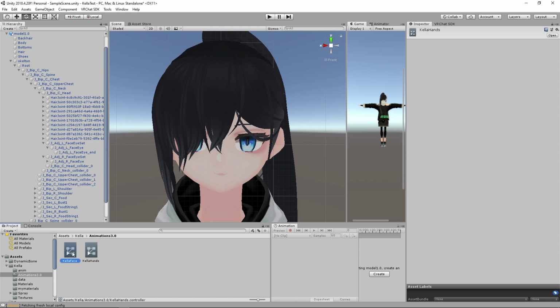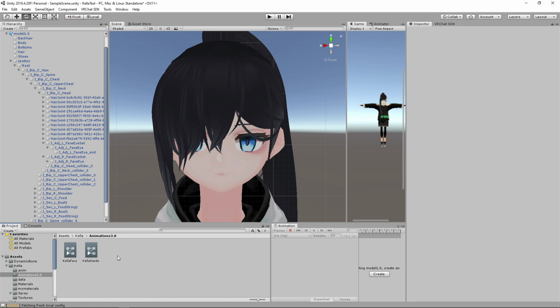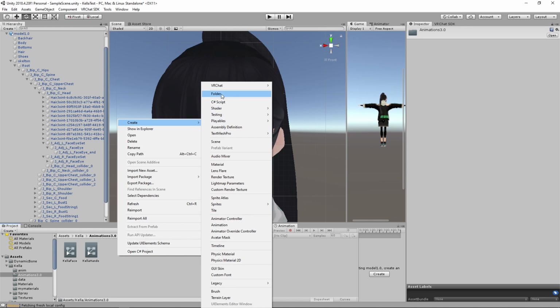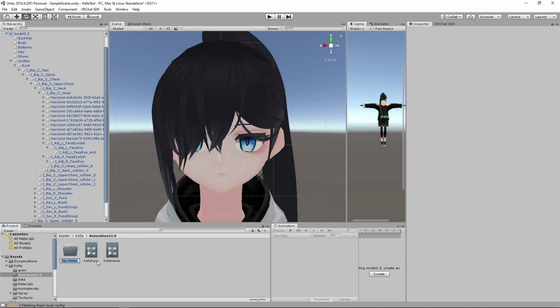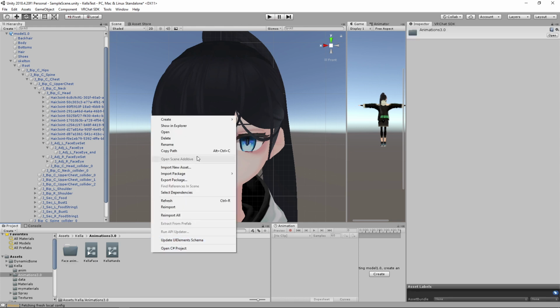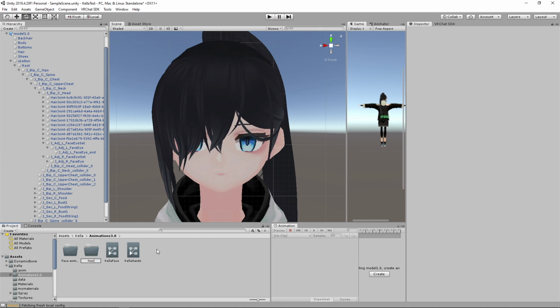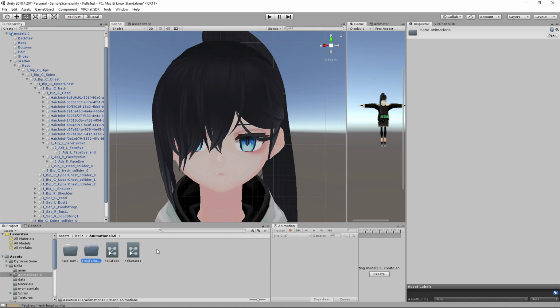We're going to leave these right here, but what we're going to do now is make another folder, and I'm going to name this face animations, I guess. And we're going to make another folder where you can do hand animations. The reason I'm being so organized about this is because once you start making a bunch of animations, it can be kind of confusing. So it's very useful to just have them in a folder all next to each other.